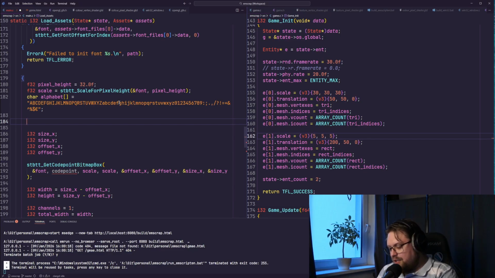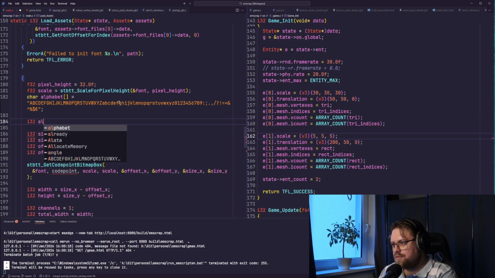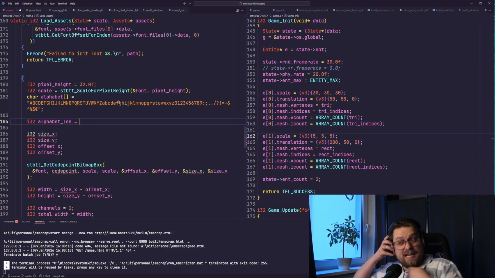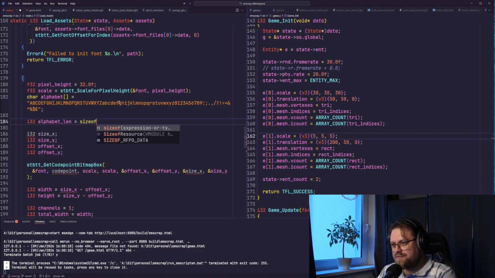So then we need to do a loop. I32 len. Am I going to use standard? Here I don't have to use it. I can just do size of alphabet.